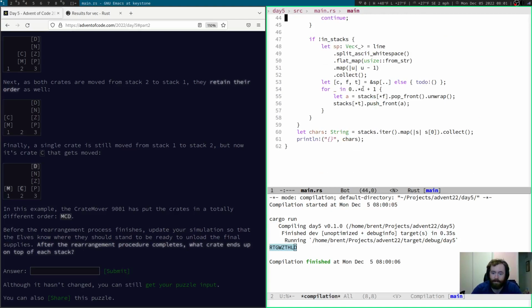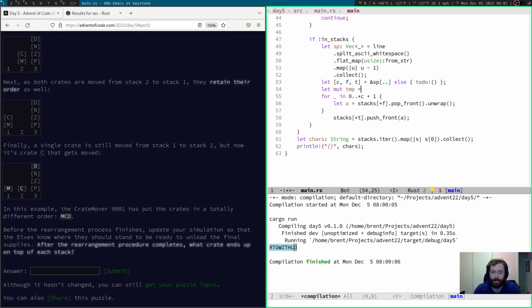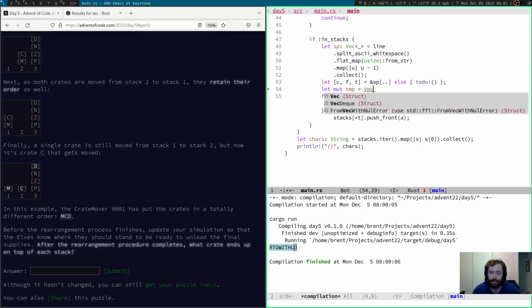Because, yeah, it looks like the main thing to do here is that instead of popping them one at a time, I guess we'll just do it in 2 steps. Temp. I think we could probably do this with a slice, right? But I'm not sure. So what I'm seeing here is it will just do temp dot, oh whoops, back new.